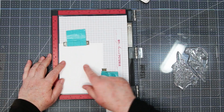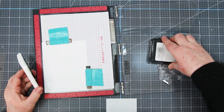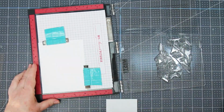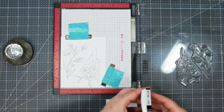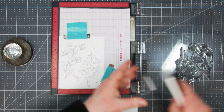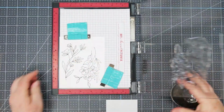Okay, I'm using my Misty to do my stamping. That way I can stamp a couple of times and get a nice dark image. I'm using the Gina K Amalgam ink because I really like that with my Copic markers. It doesn't bleed. And giving it a good rub, I am stamping on Hammer Mill 100-pound cardstock. Also love that. I use it for everything in my studio now. I do not have another white. It is so nice and bright, and it's great for all kinds of techniques.